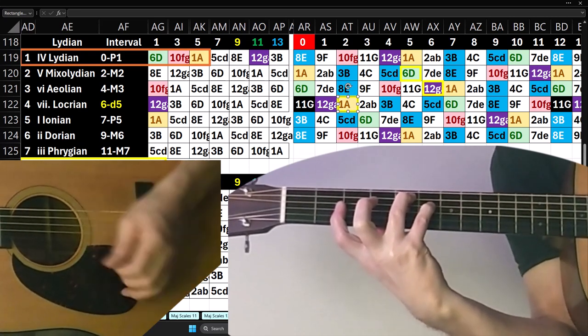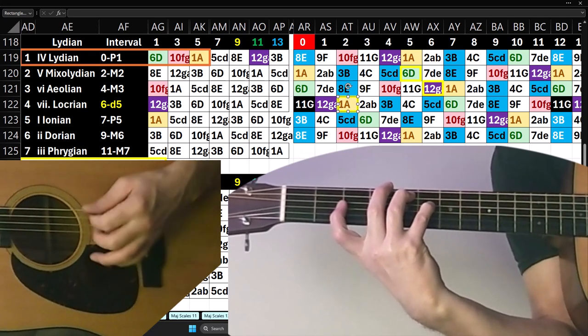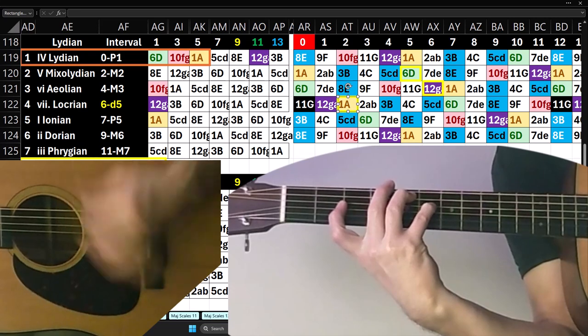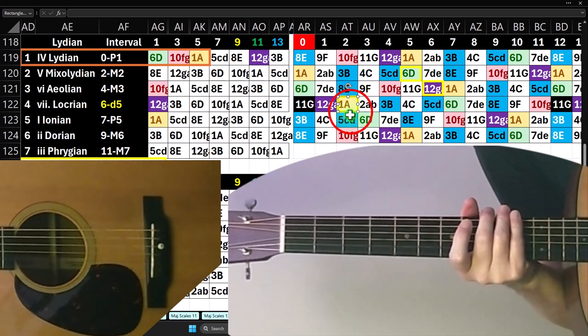That's doable, although I'd like to mute this string if I could. I haven't played it that way much, but that's doable. That's doable.